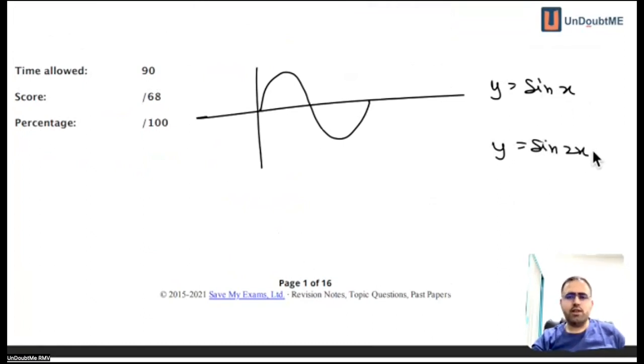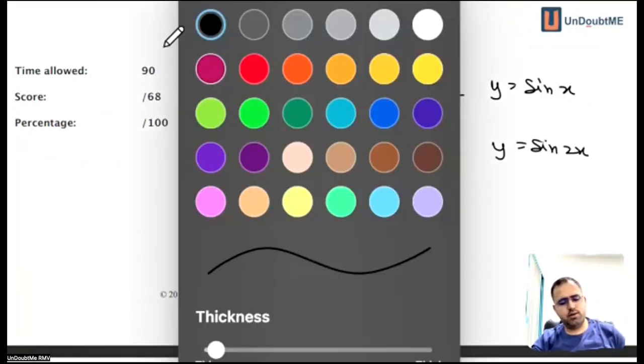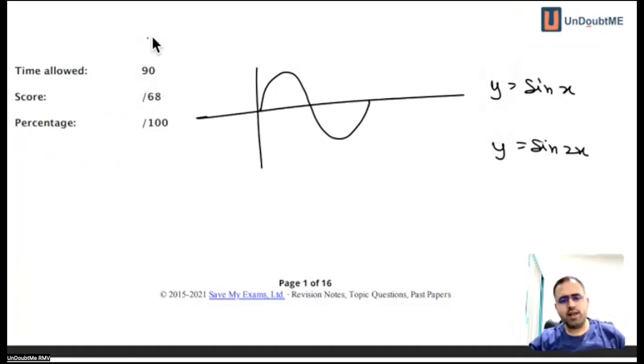You have your calculators with you. I want you to use them: I'll be drawing and you can use the calculator and tell me the value. Now this is pi and 2 pi and this is 0 in general. When I talk about sine 2x, it will either compress or stretch by a factor of 2. Either it will be compressed or it will be expanded by a factor of 2. Both are categorized under stretch only.